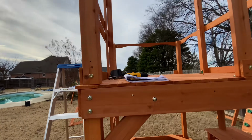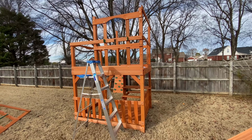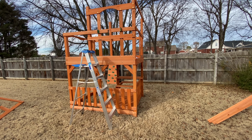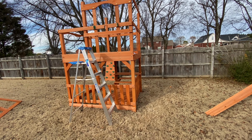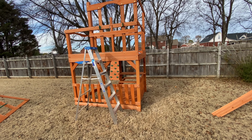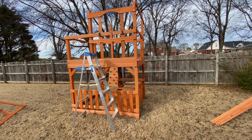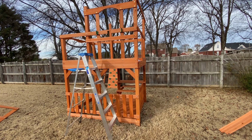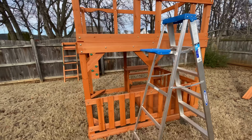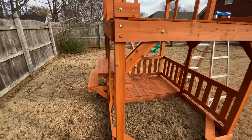And if you're looking at the orientation of this and you think it's backwards, it is right now. I'm going to rotate it around if I can ever find somebody to help me rotate it. I was kind of going by the way the directions showed it on all the steps, and this is actually rotated the wrong way. So hopefully I can get one person to help me rotate it, and if not, I'll use some jacks and other things and one little step at a time get it over. But this is very possible for one person to do, because so far it's just been me working on it. But here's kind of a walk through the frame, just to give you an idea.